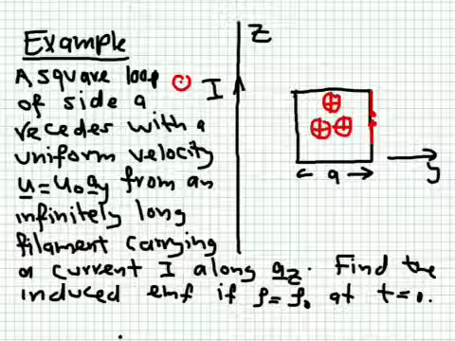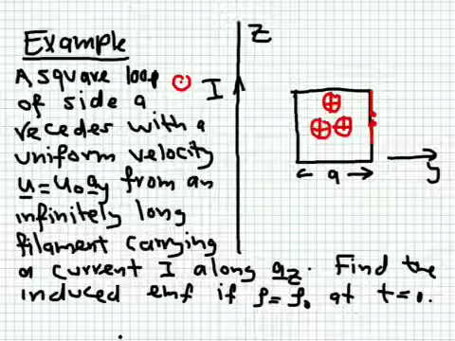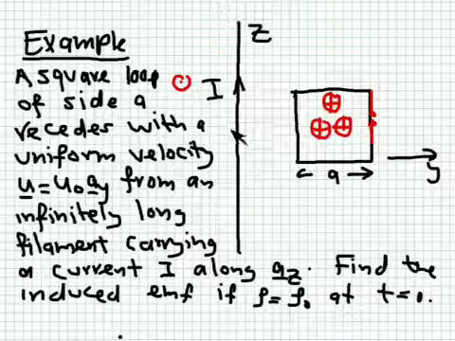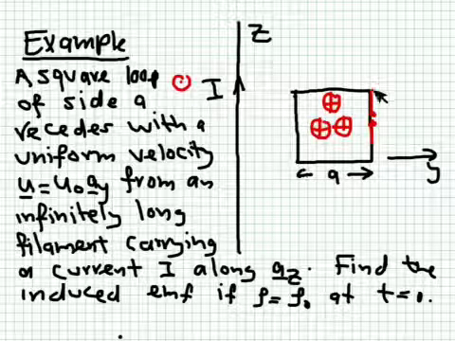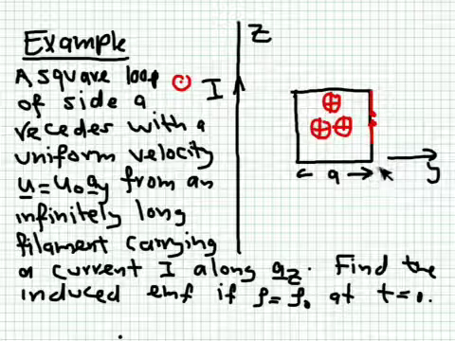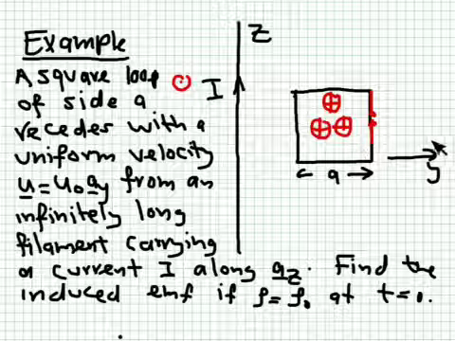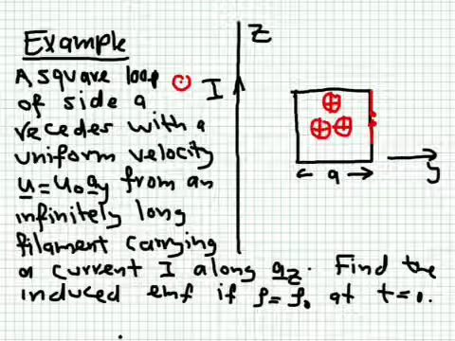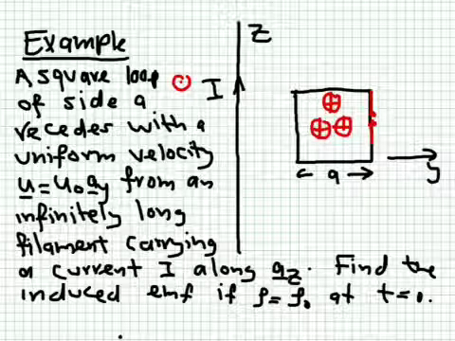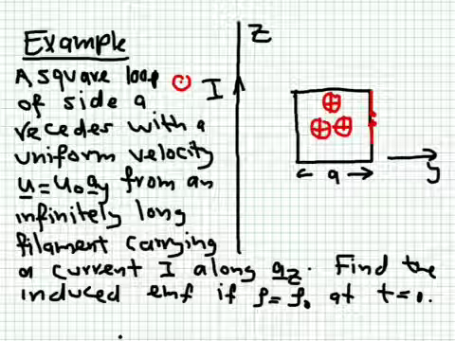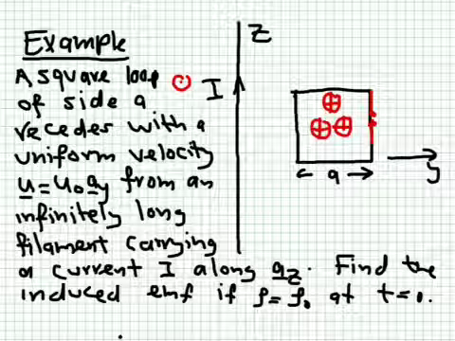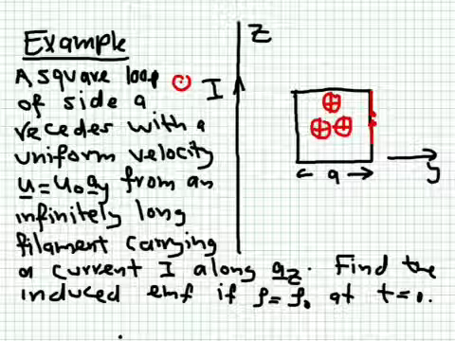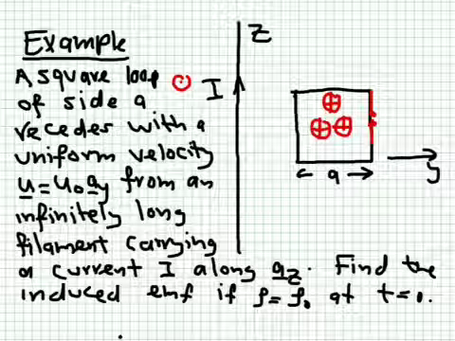Let's see how this is done. To solve a problem like this, first you get the B resulting from that wire, and then you solve for psi. You calculate psi going through this loop, and because this loop is moving with time, psi will also be a function of time. Then you differentiate psi relative to t to get the EMF, and this EMF is what, if the circuit is closed, will create a current.